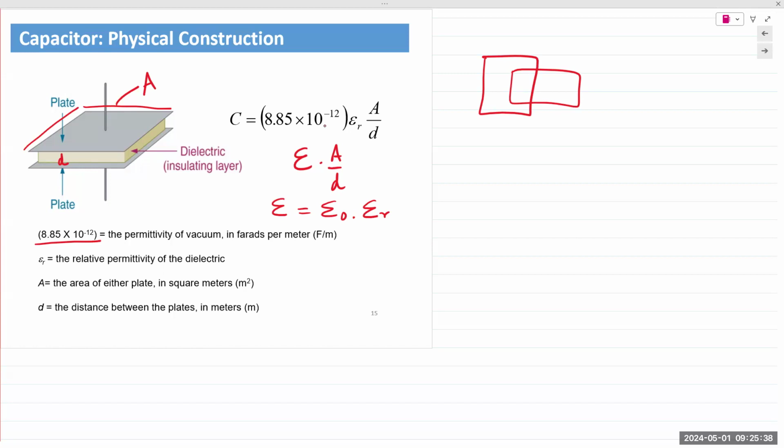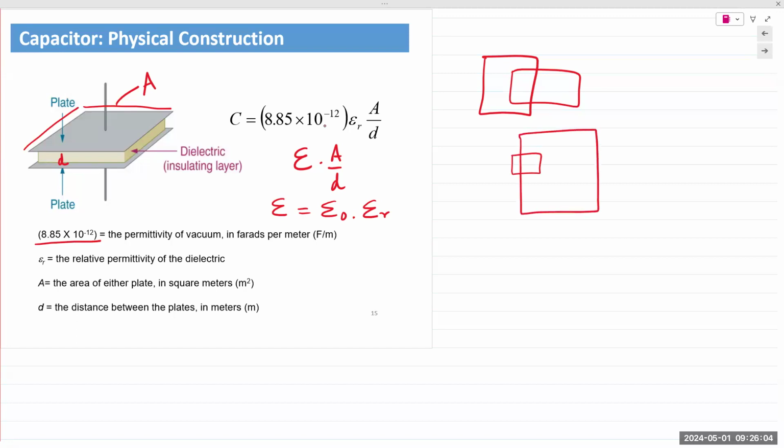Yes, the overlap. A picture is worth 1,000 words. That's what I always tell my students: always draw it out, as many times as you need until it starts to make sense. So as soon as I drew this out, I think a light bulb went off for all of you. You could have a small plate like this, and a really big plate like this.